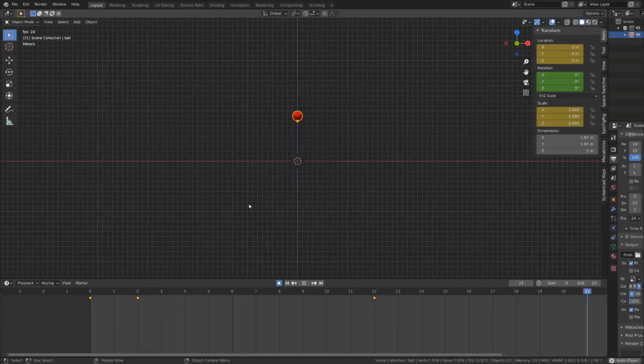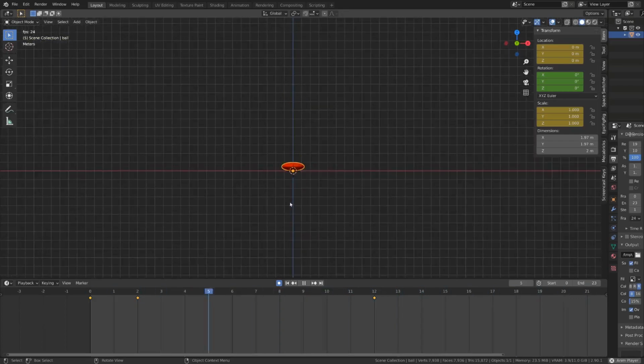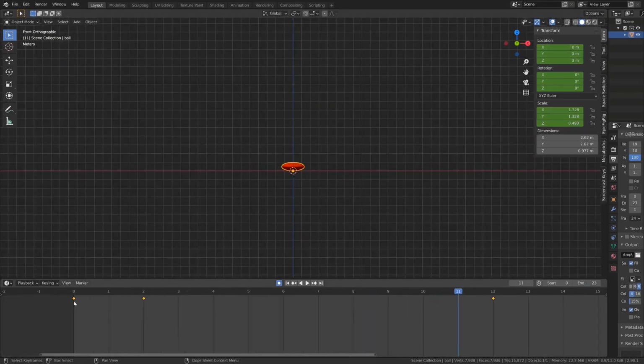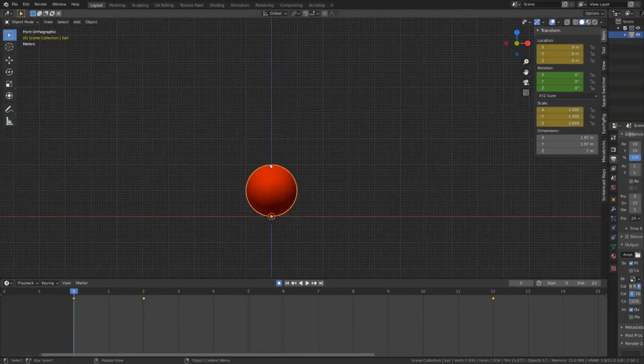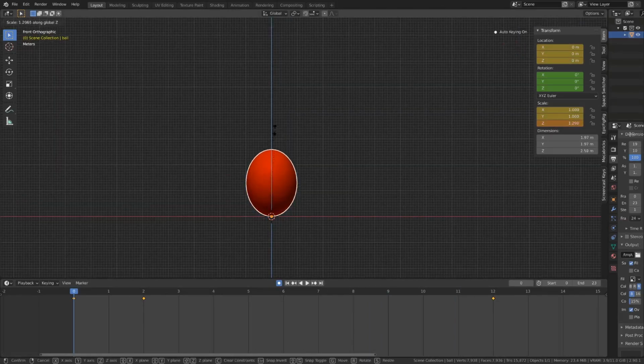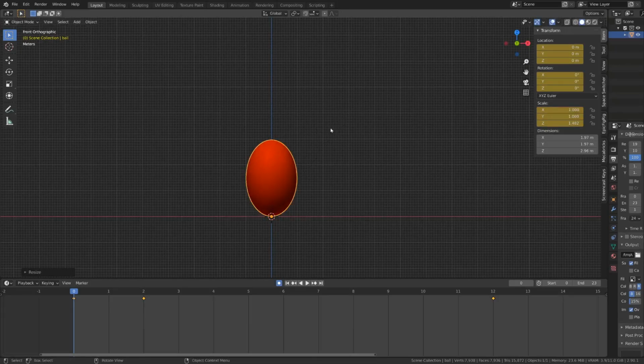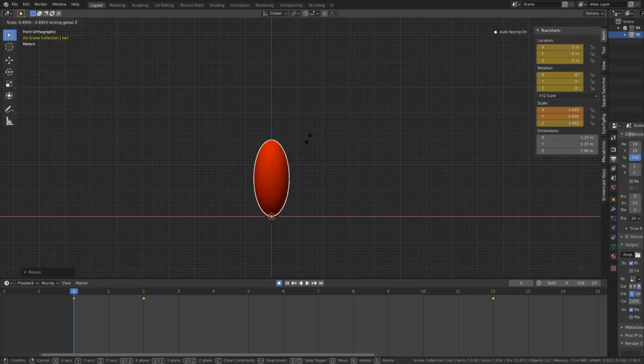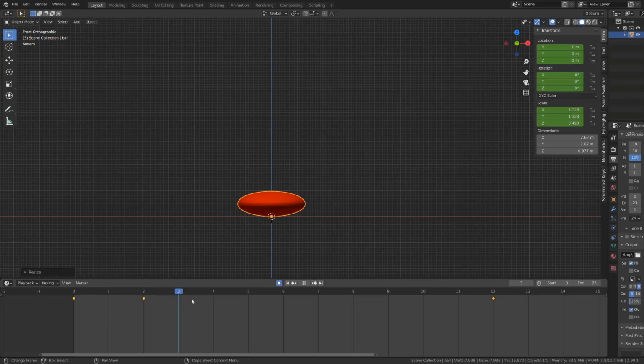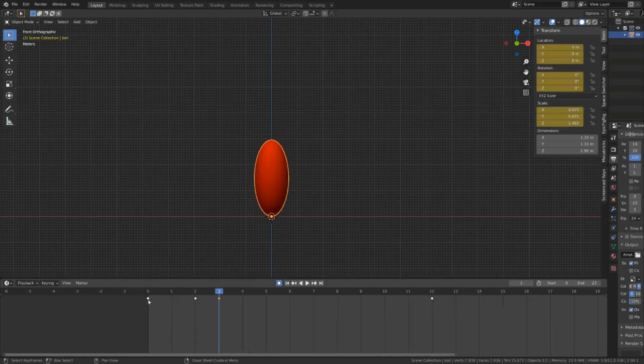When an object is falling and hitting the ground, it is at its maximum speed just before it hits the ground. On frame 0, we can input stretching information by scaling the ball up and reducing its scale on X and Y to preserve its volume. When the ball leaves the ground, it will also be at its highest speed. So I can duplicate frame 0 and move it on frame 3 or frame 4. The ball stretches, hits the ground, squashes, and stretches again when leaving the ground.